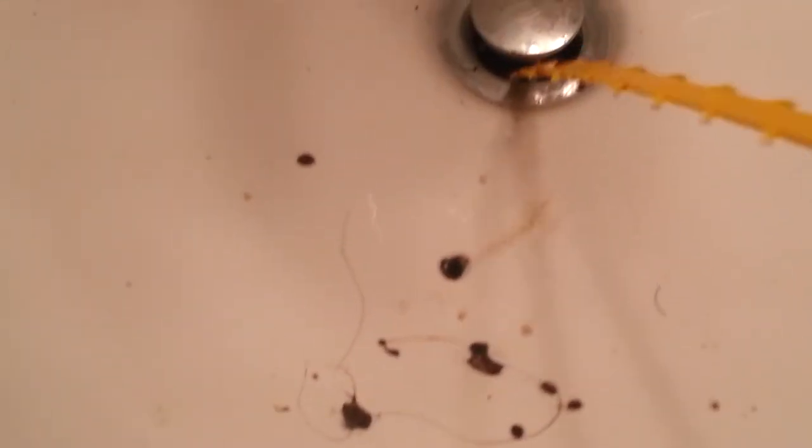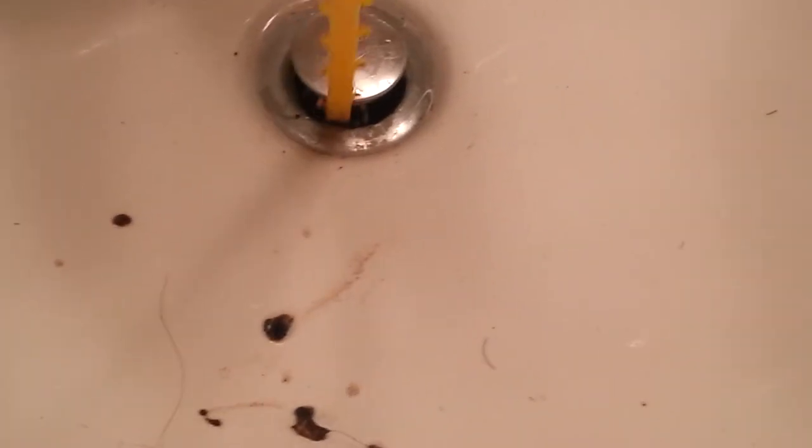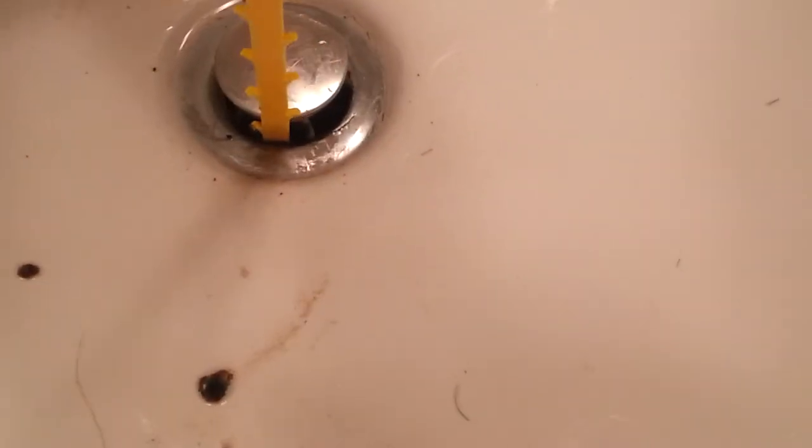And I haven't cleaned this for about 6 months, just because it just started to give us problems. Making sure that I'm grabbing every little thing from in there. Uh-oh, it got stuck a little bit.